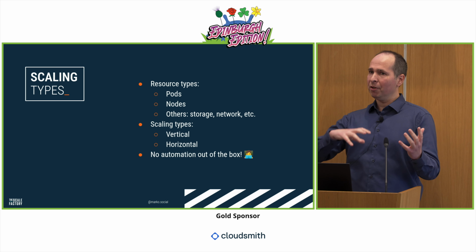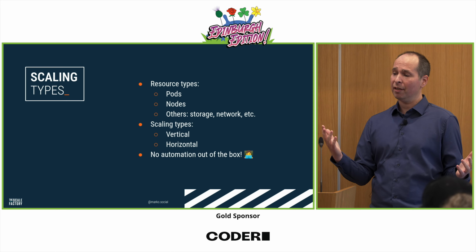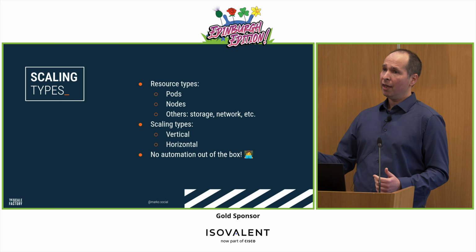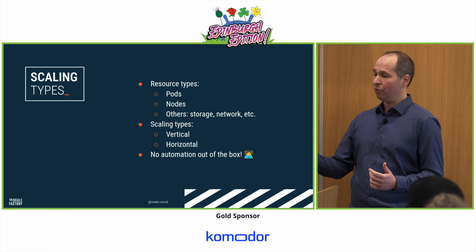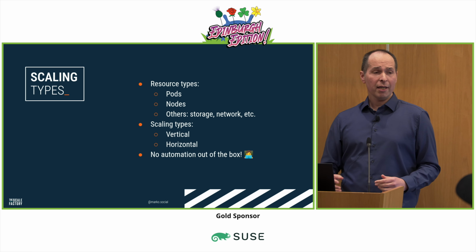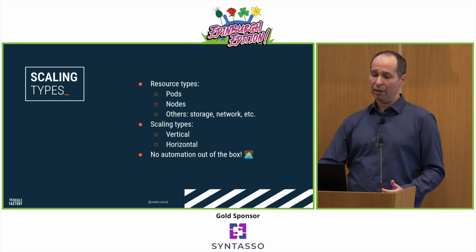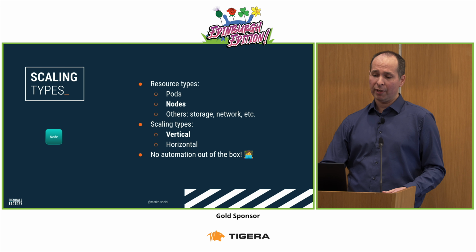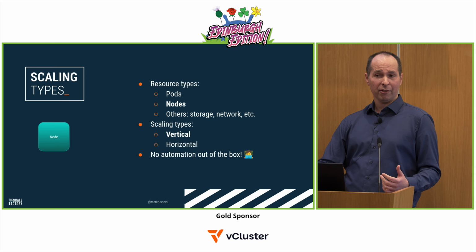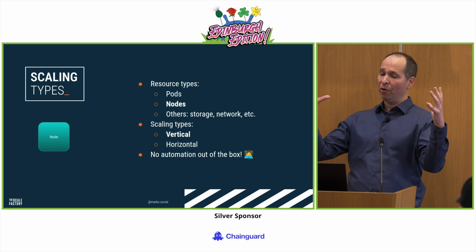Right, so let's switch gears and start from the beginning. If you look at the types of scaling you can do in Kubernetes, there are different types of resources you can scale. You can scale pods, you can scale nodes, and there are other resources that probably are not typical to scale, like storage and network, that you have to manage as well. Today, I want to focus mostly on scaling nodes, not pods. There are a couple of types of scaling you can do, on both nodes and pods. You can scale vertically. If you're vertically scaling, you're literally making a resource bigger or smaller, taking the unit of compute and making it bigger or smaller.